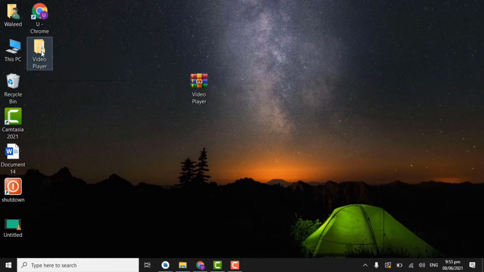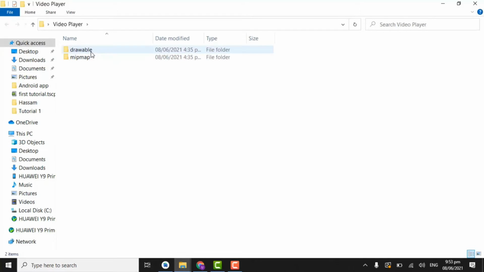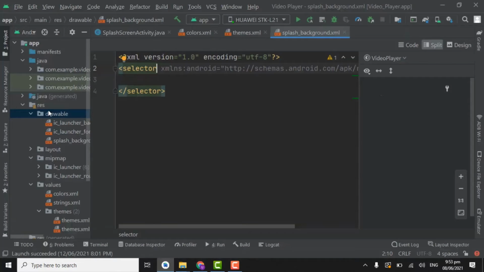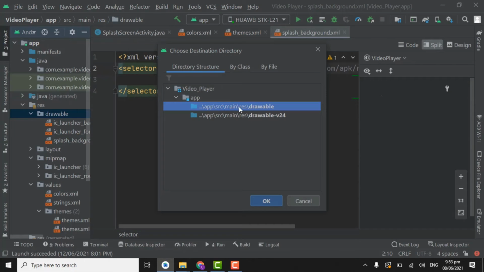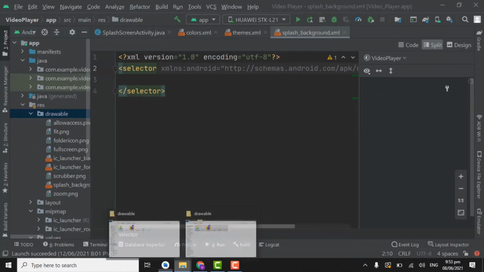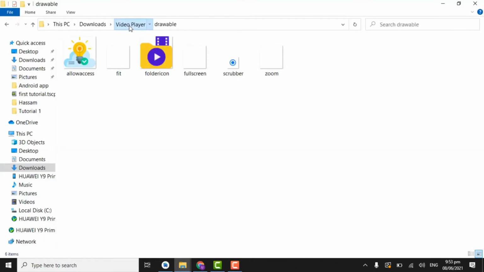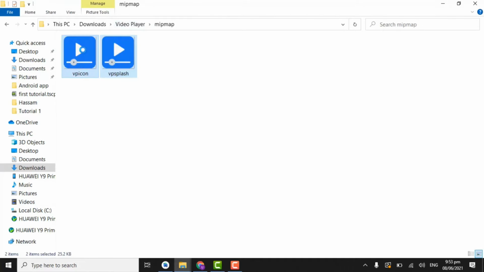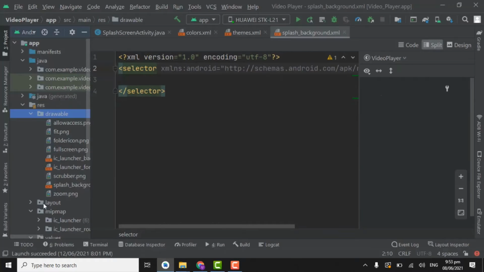First of all, open drawable folder and copy all the icons, Ctrl A, Ctrl C, and paste in drawable folder, Ctrl V. You have to paste in drawable folder, not drawable V24 folder. In drawable folder, click OK. Now open mipmap folder, copy these two icons and paste in mipmap folder, Ctrl V in this folder.